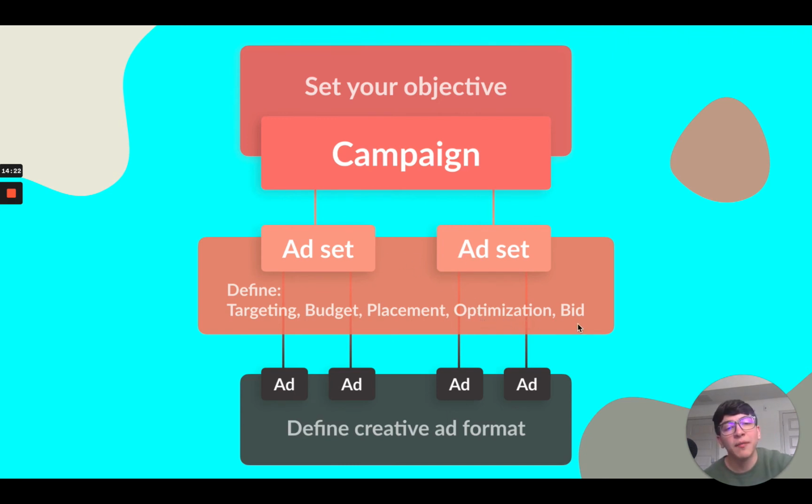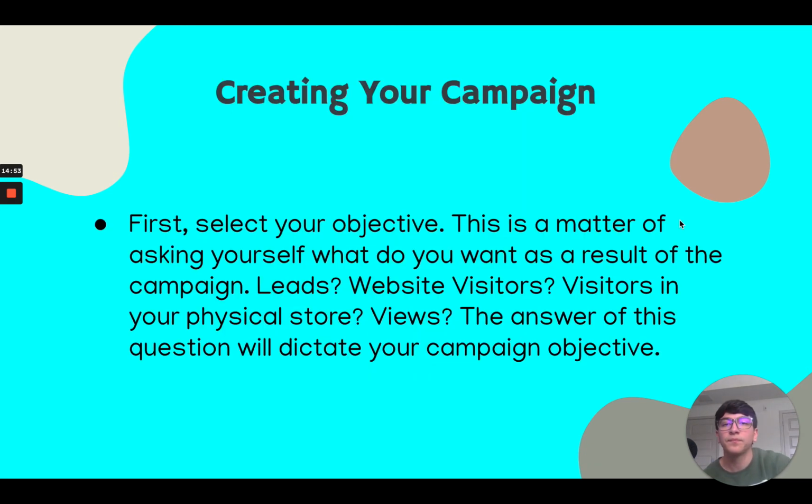Now, being able to optimize and set your bidding strategy, again, that's handled at the ad set level. It's kind of a mouthful. And then on your ad level, again, you can have multiple ads in one ad set. The ad is probably what you're most familiar with, which is the picture and the copy and the call to action, the landing page, basically the final product of the ad. And again, you can have as many ads inside of one ad set.